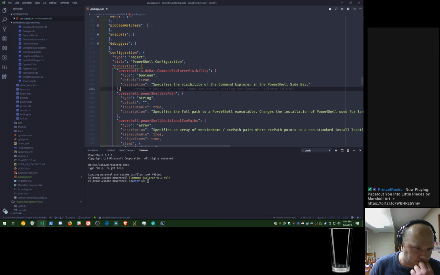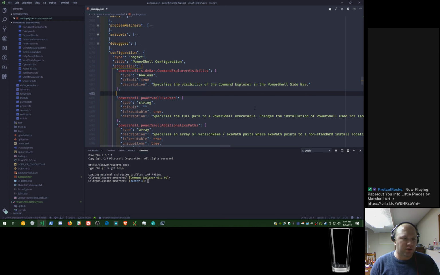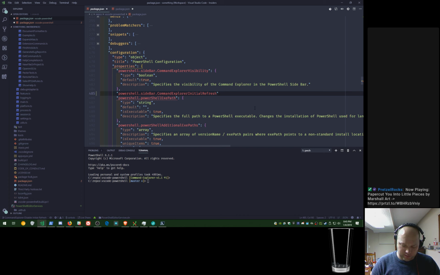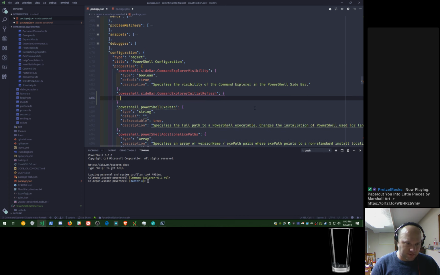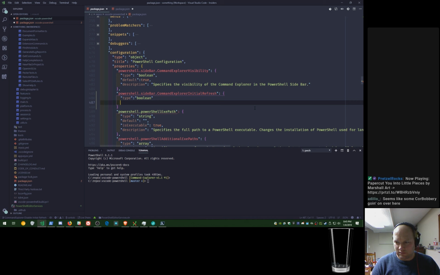So just put it here because it makes sense. We'll call it this for now. Bad name, but it can be fixed later. Type is Boolean.